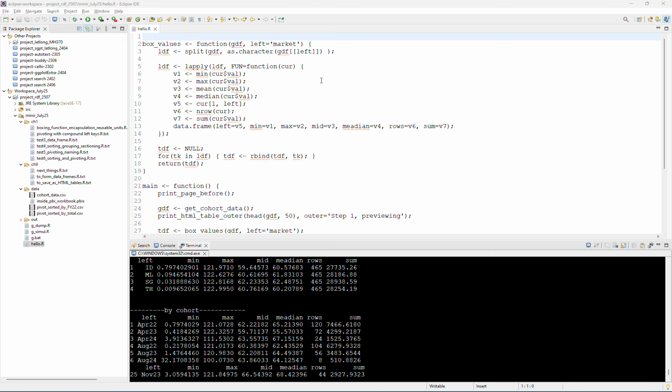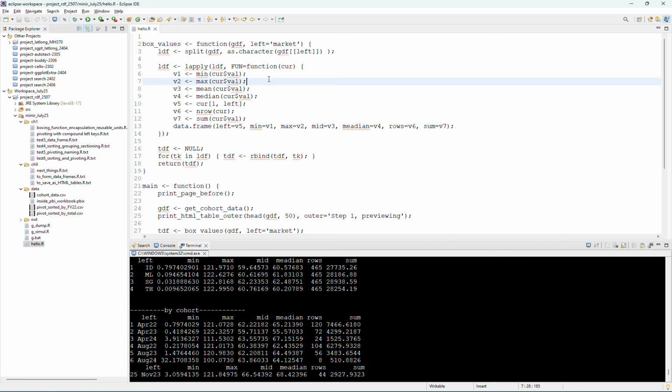Let us fix this box value function a little bit to make it more effective for us. Let us assume that by market we have 5 parameters, 1, 2, 3, 4, 5, 6. But by cohort, we don't want those two.